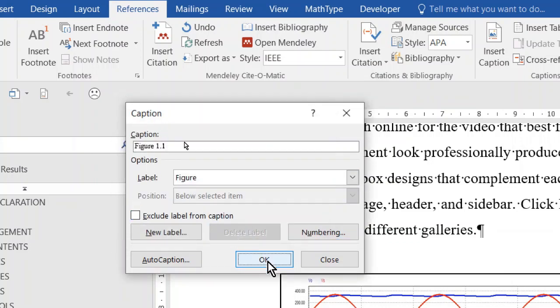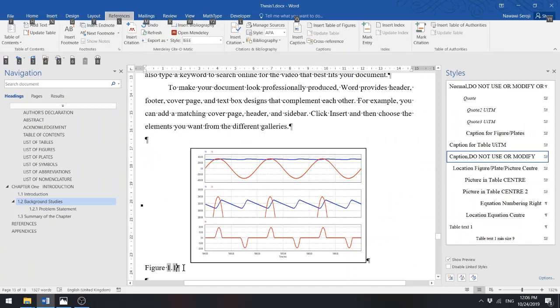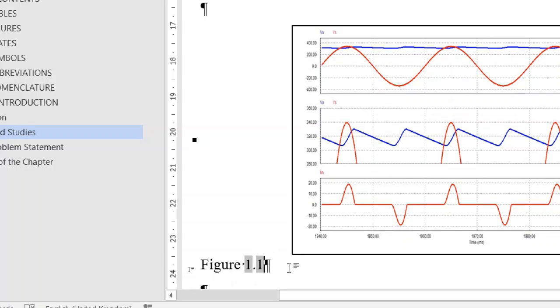Just click OK. Now you can see that you have figure 1.1, and again remember there is a shading behind the number 1.1, isn't it? That means it is auto generated, it is controlled by Word, and behind that 1.1 is actually a code. This is because you activated the text field when we were setting up our PC, our laptop, for formatting.